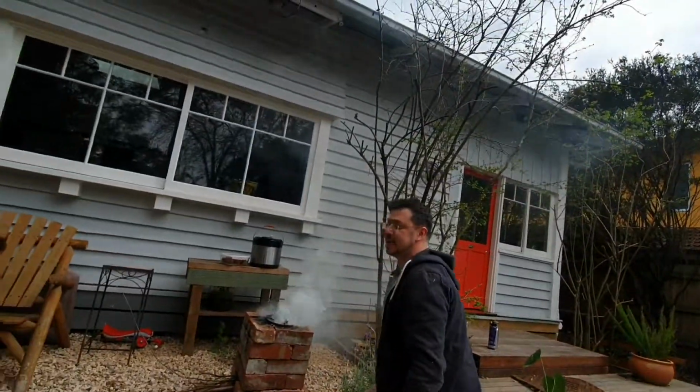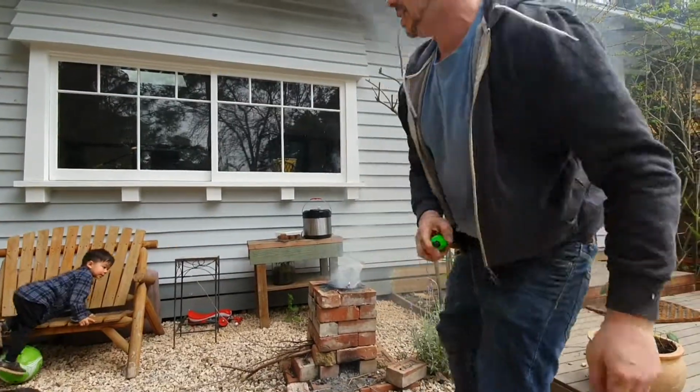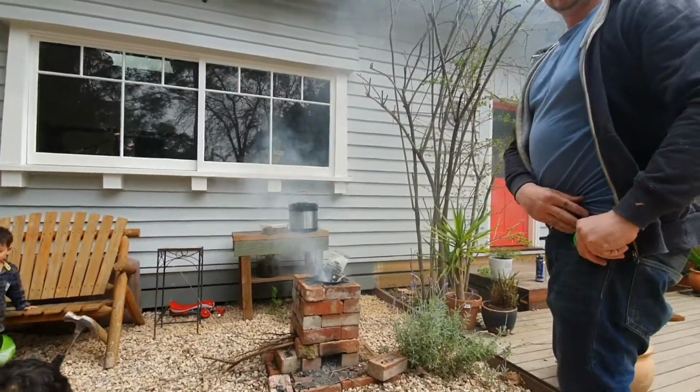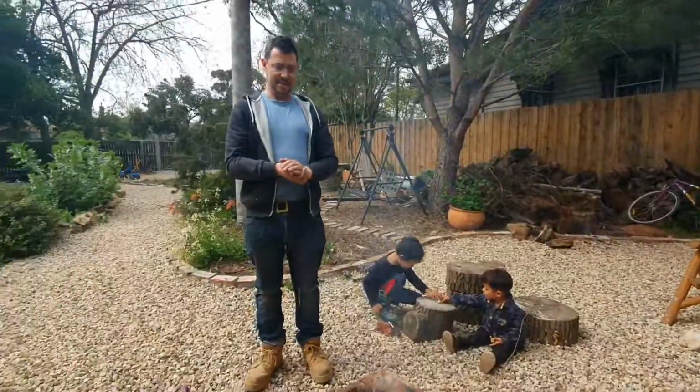Obviously, when you do something like this, safety is important. Make sure you keep your children away from the smoke and the fire, because they are far, far too excited about it for their own good.